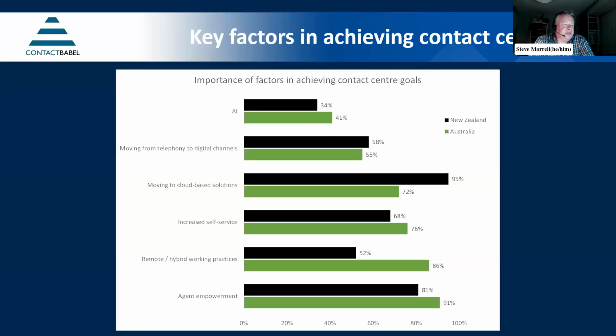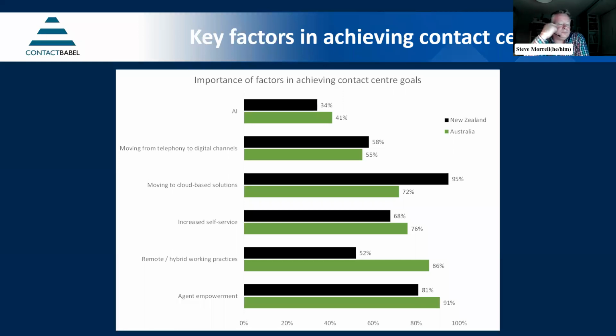So we've got those 5 again. I've also put AI up the top there, artificial intelligence. The reason we didn't include that is because they only have 5 options, I believe, on the poll, and I also had a feeling that it certainly wasn't going to be top of most contact centers' key importance things compared to the others.